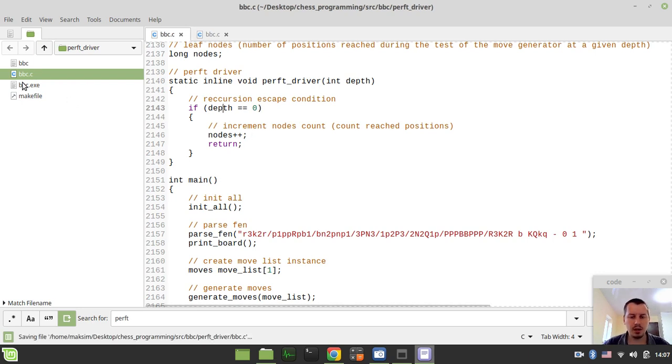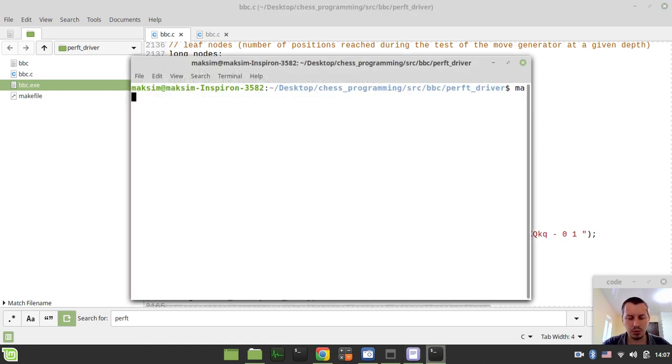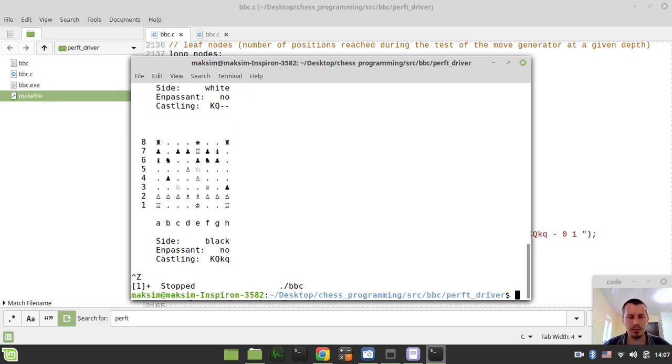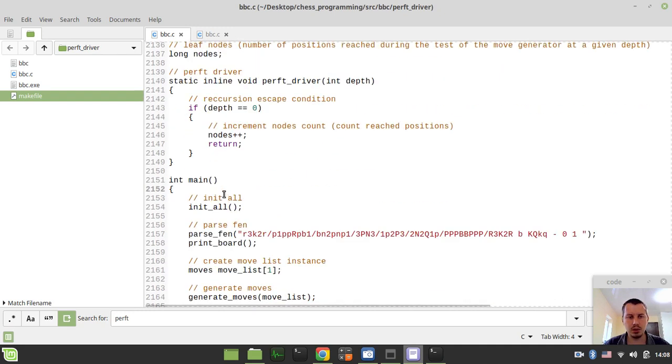Okay. By the way, let's actually try to compile and run the code along the way to make sure it doesn't have any typos. So make debug, and if it makes, I just want to run the BBC binary executable. Okay, so it gives the output from the previous part, which we don't really need, but that's just fine.